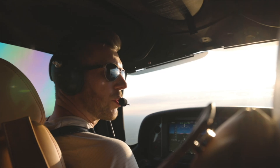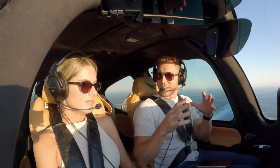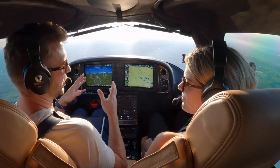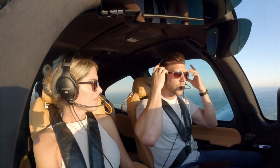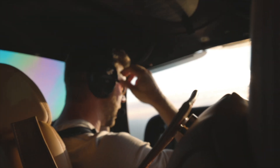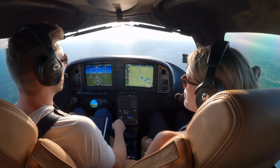Linnea and I started flying three and a half years ago, and a major issue was finding sunglasses that worked under our headsets without creating too much pressure or reducing the ANR effect. When you put sunglasses on and they pull your ear pad out, you can instantly hear a lot of your surroundings. We tried three or four different pairs — even thin ones like the Ray-Ban thin frame — and they would still hurt your head.